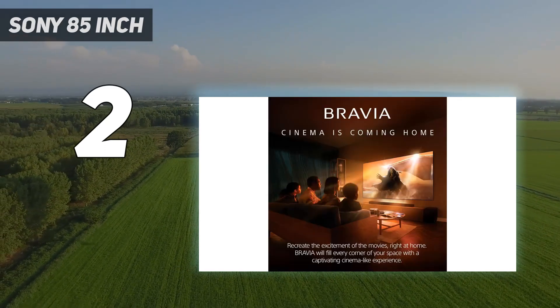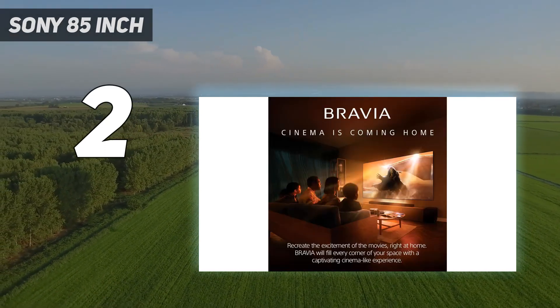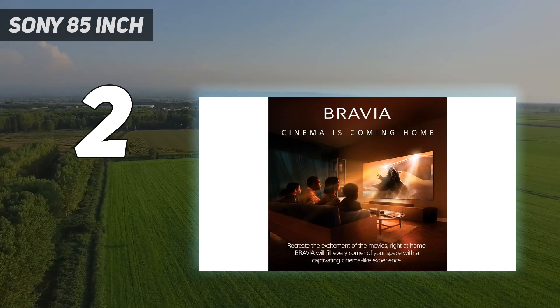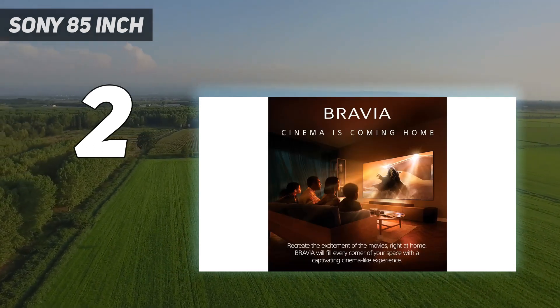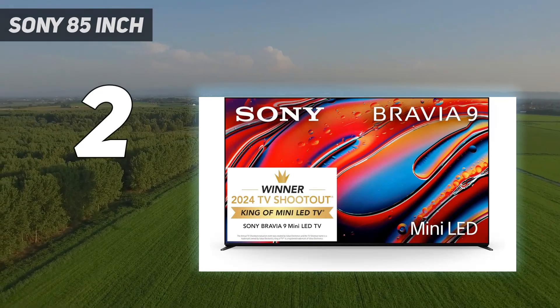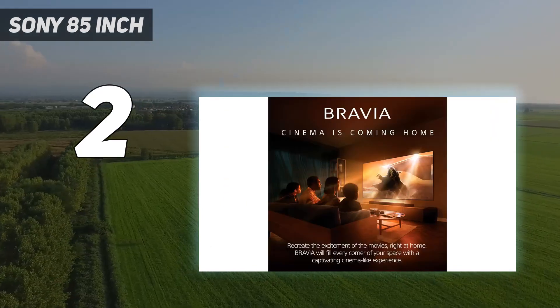Speaking of HDR, the TV supports Dolby Vision Gaming at up to 120Hz, which is great for those with an Xbox Series X or S. Colors are also very vibrant and lifelike due to the TV's wide color gamut and outstanding color volume. You don't get the same inky blacks you get from an OLED like the Samsung S90C OLED, but it has truly standout contrast for an LED TV, displaying very deep blacks with very minimal blooming.